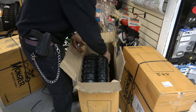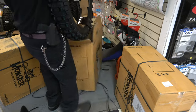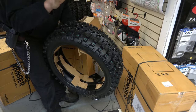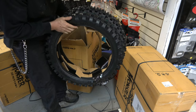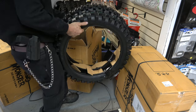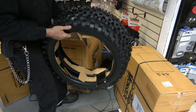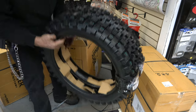All right, now these are for stock. If you haven't watched our video yet, you need to. I really, really like these tires. These are the Force ATs. And I think that might be what's in the rest of this thing, a whole bunch of Force ATs, because I got three sets coming. I'll dig in and make sure there's nothing else, but these things are awesome.